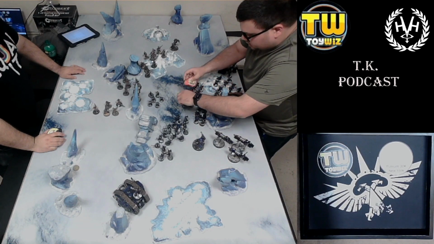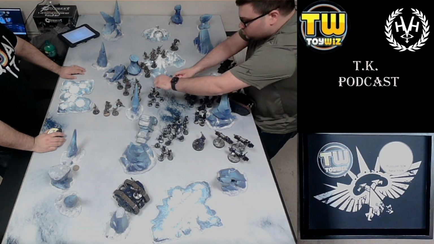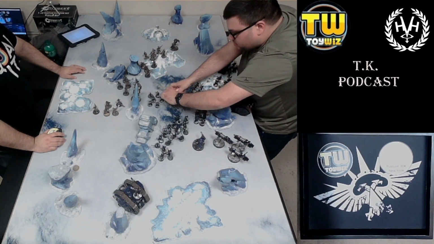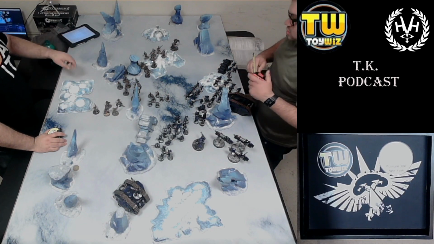So, I've actually got the movement to go and grab it, so I'm going to do that, and then we are going to run them 4 inches. I will react with that one when they move. I'm not going to react to the other squad, I'm going to react to this squad. Okay. So you move the entire squad and then I'll react. Yep.